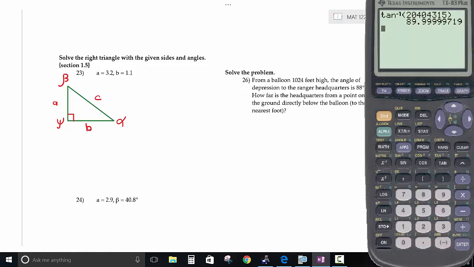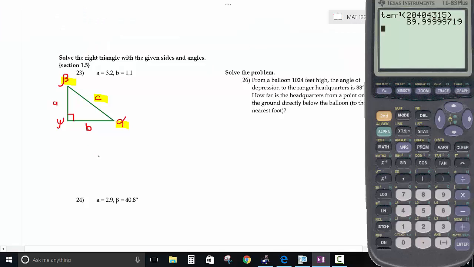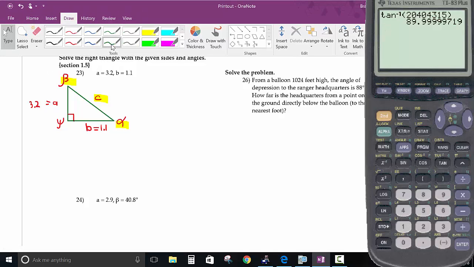So now we need to figure out what we need to find. I'm going to go around and just highlight what we need to find. Basically, I gave you A, so we need to find C, we need to find alpha, and we need to find beta. I always tell students to draw this and only try to use what you are given in the problem. So we were given beta, or side B, and we were given side A, like that. So now we're going to go through and solve the right triangle by doing these things.